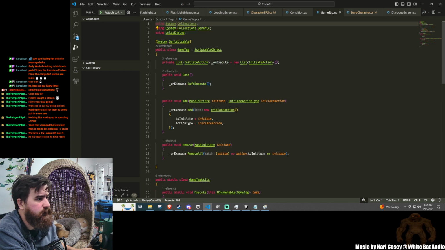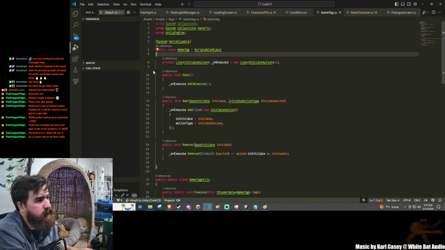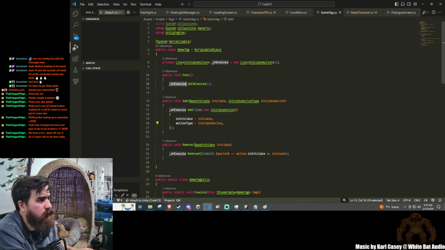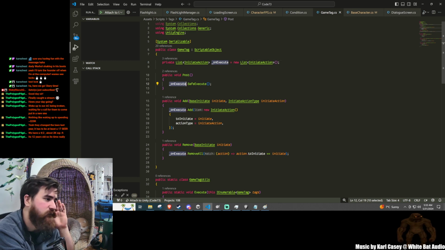Let's just take a look at this. So at its base, each game tag is a post, an add, and a remove. Right, on execute. Okay, so this is more like an event system.